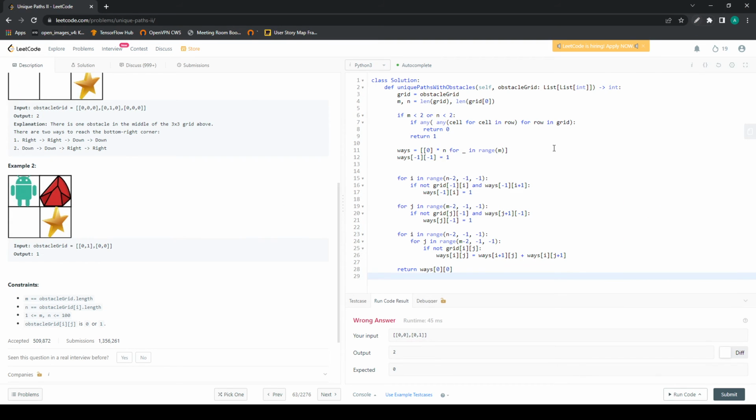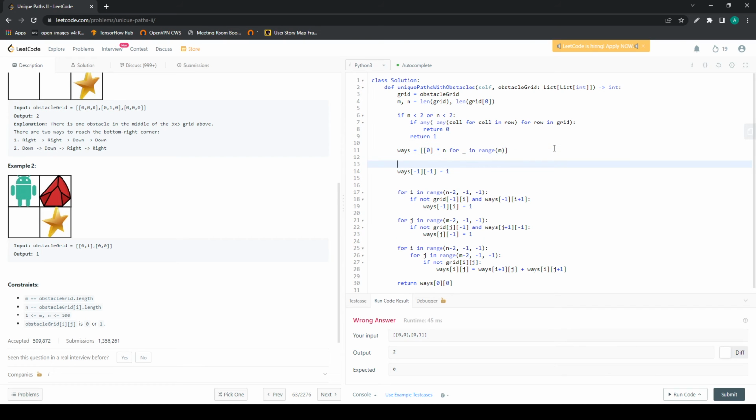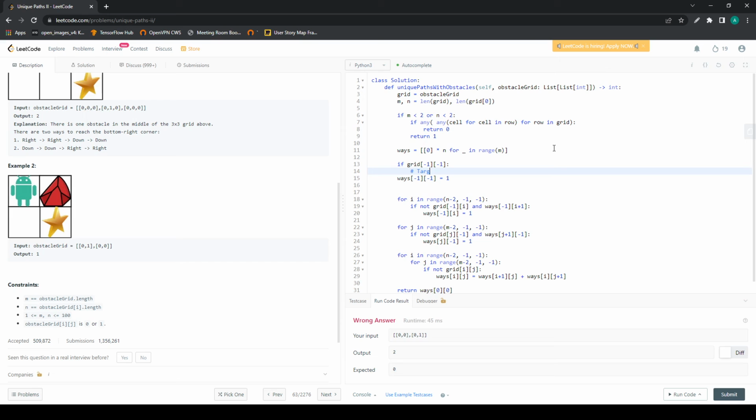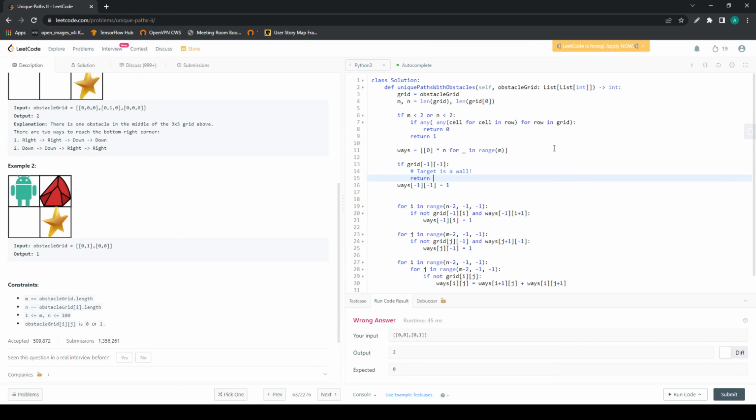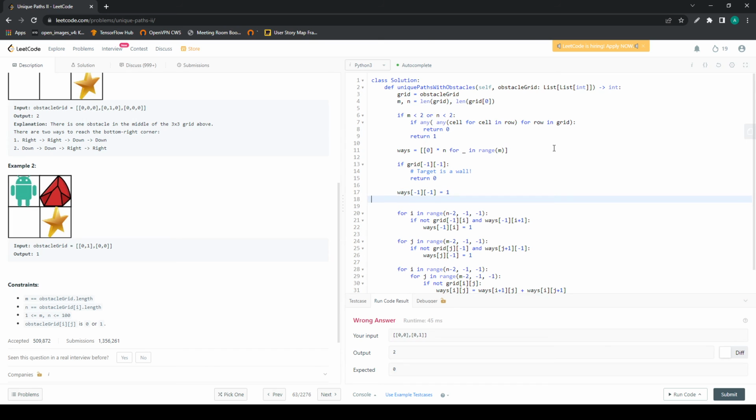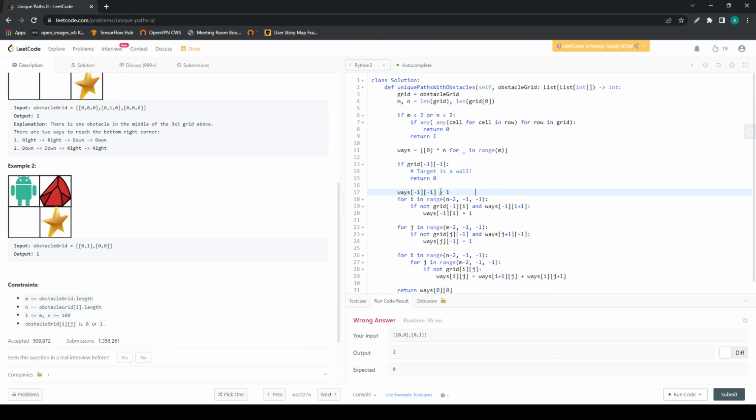So instead, this is another edge case that you should consider. If grid at -1 and -1 is a wall, you should return 0. Otherwise, we can continue the program. Let's test that and then submit again.